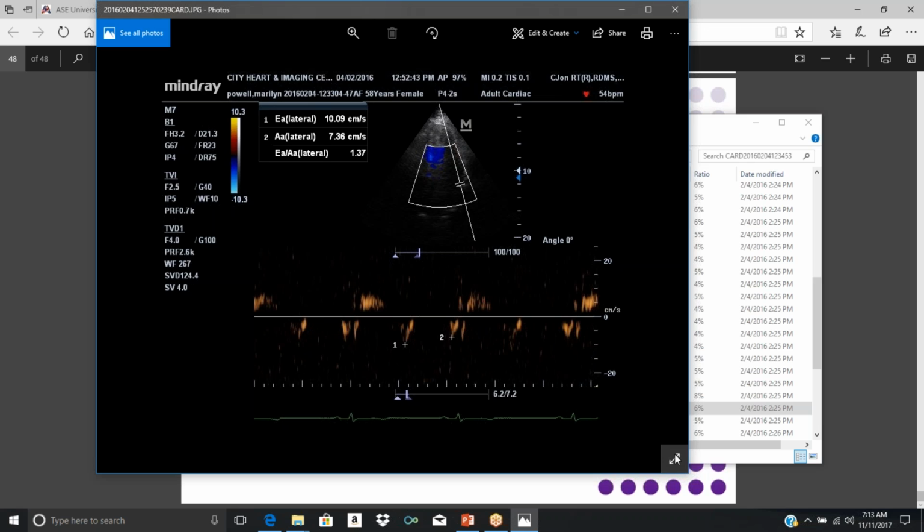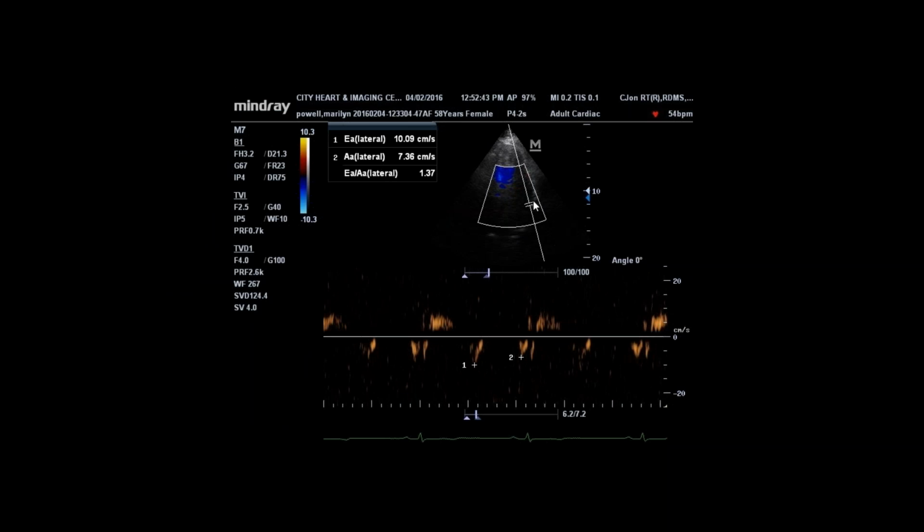If you look closely, we're now over the lateral mitral annular plane and you press your tissue Doppler imaging button, you get the same thing. You get your S prime, your E prime, and your A prime. Remember, S prime is a systolic phenomenon where the lateral annulus moves up towards the transducer and it's above the baseline. In diastole, it moves away from the transducer, below the baseline. Very important, it's present on all exams.